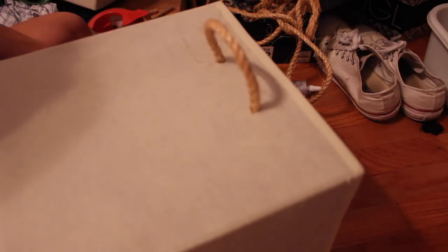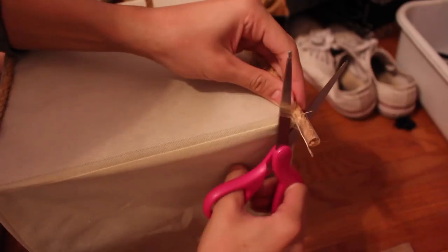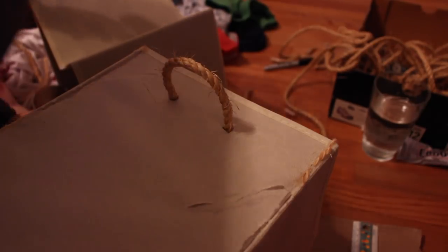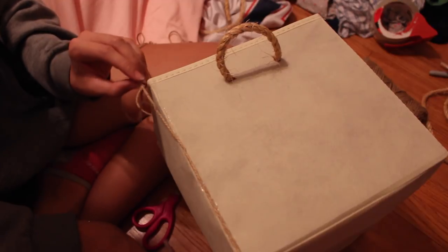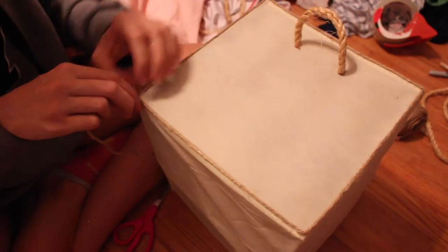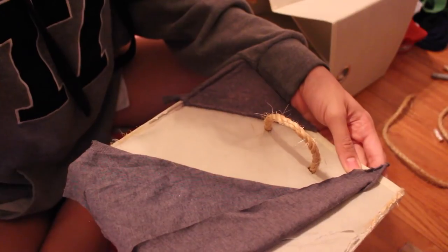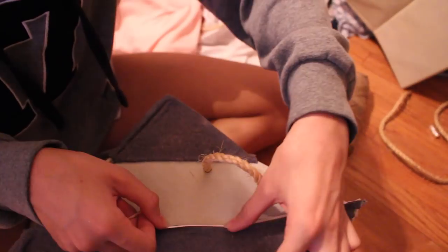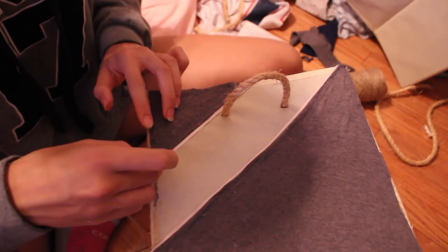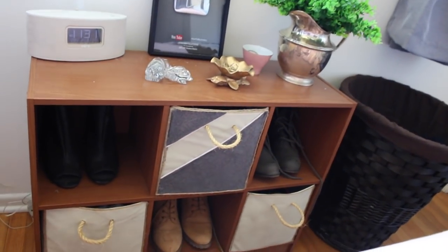You can totally leave it just like that, which I almost did, but I decided to add a little trim of rope around the edges. In the process of testing out which size rope or hemp I wanted, I ended up ripping the fabric on the basket — so make sure you don't do that. For the ones I didn't rip, I used some thick hemp twine and hot glue all around the edges, which really completes the look. For the ripped basket, I took some extra grey fabric and pink ribbon to geometrically cover up the rip, using the same thick hemp twine as a border. It actually came out really cute — I was surprised, I'm kind of glad I ripped it.